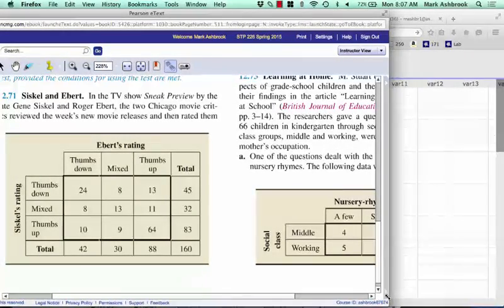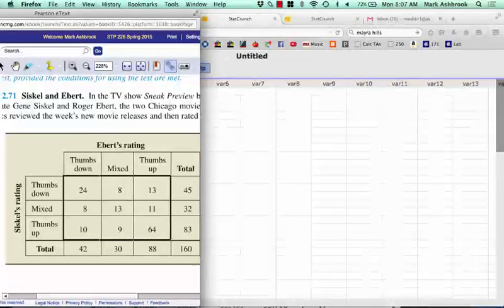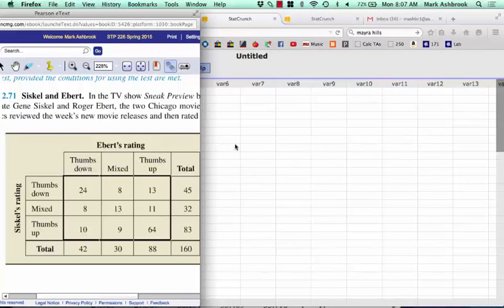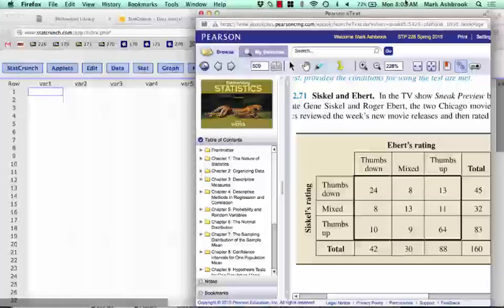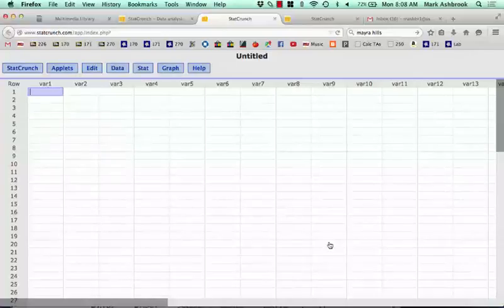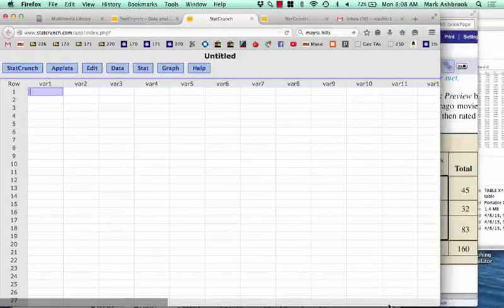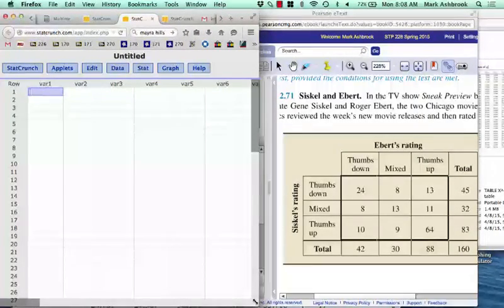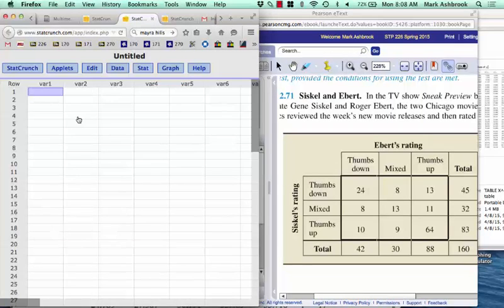Okay, and so we're not going to do it by hand here. Our first column, we can do thumbs down, mixed, thumbs up, and then thumbs down.